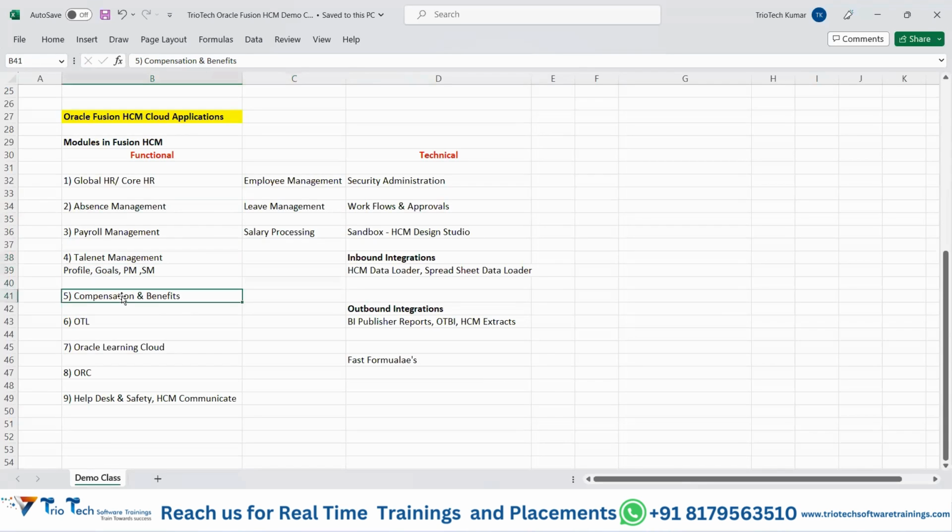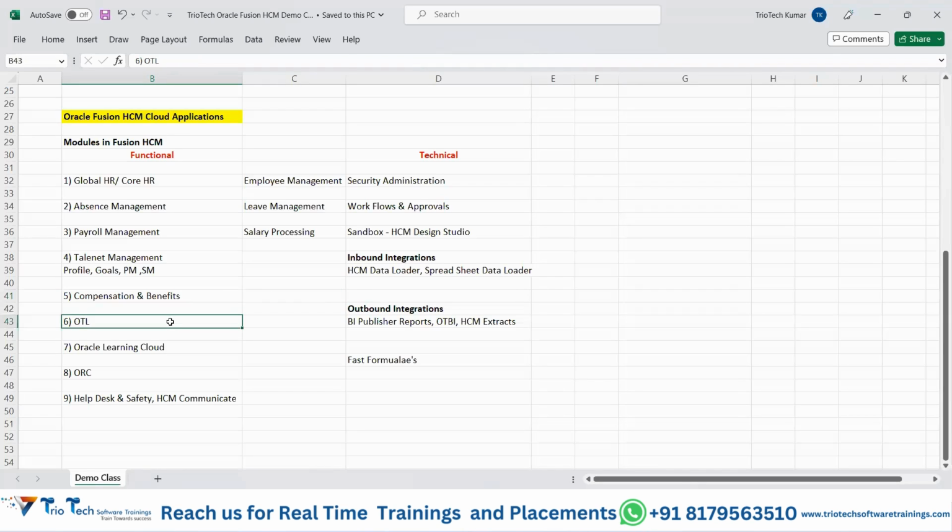Then we have compensation and benefits team on top of payroll team. Any additional compensation you want to pay to the employee, like bonus, overtime, any shares, stocks you want to give. In compensation module, we are going to configure that. Benefits module. In some countries, employees should be mandatorily enrolled with some insurance plans, particularly in US. They have medical insurances, dental insurances, that all things we will handle in the benefits module team.